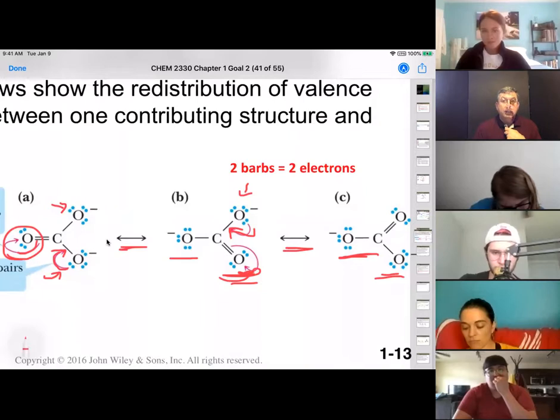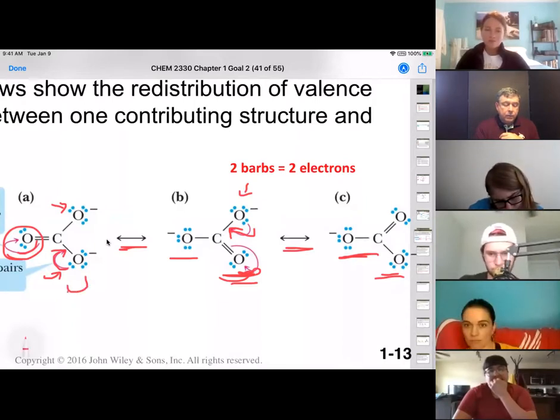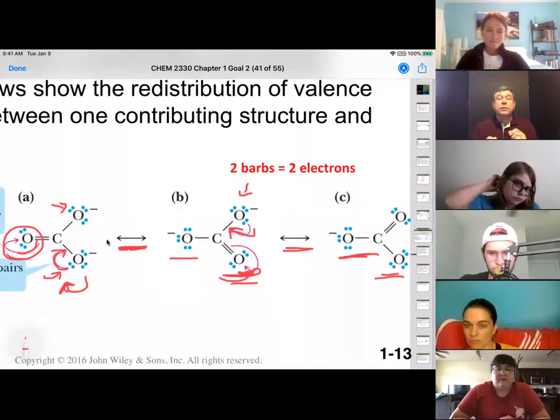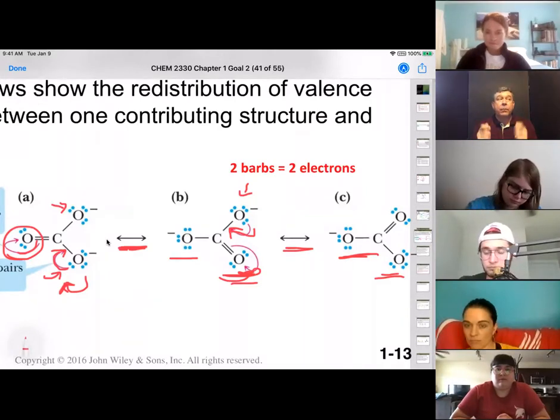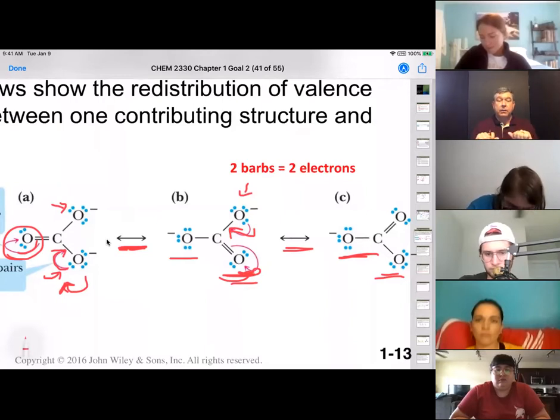Okay. So when we draw chemical structures, we have to pay attention to the different symbols we use. So when we have these double arrows that are curved with these 2 barbs on here, that means 2 electrons are moving to that location. When we have this double arrow in between 2 structures, that's symbolizing resonance. Okay, that's saying that it can move back and forth, and the only thing that's moving is electrons. So that double-headed arrow.